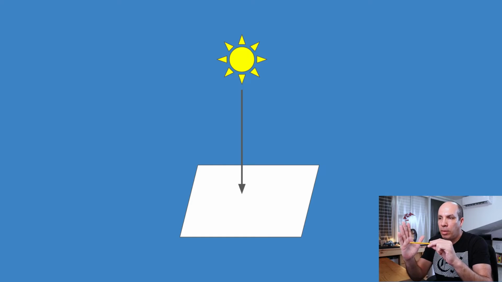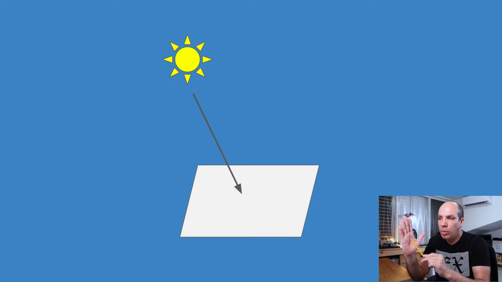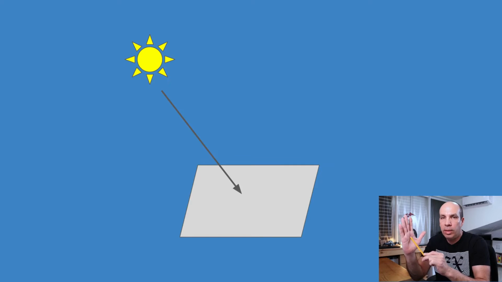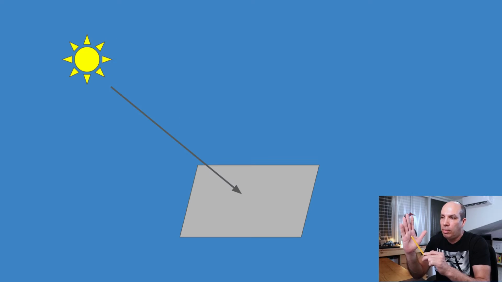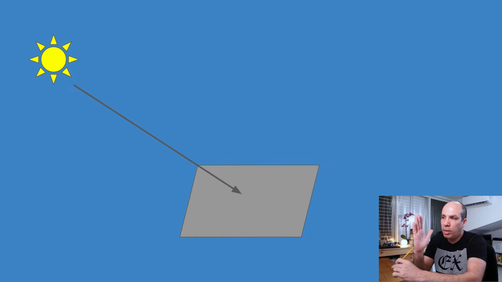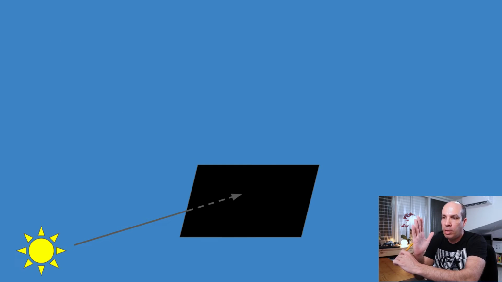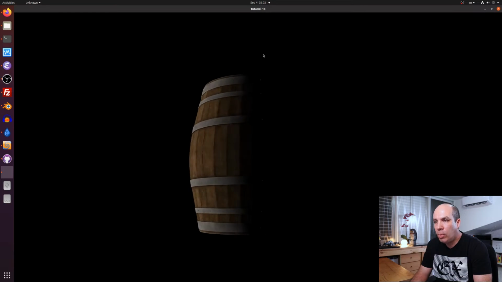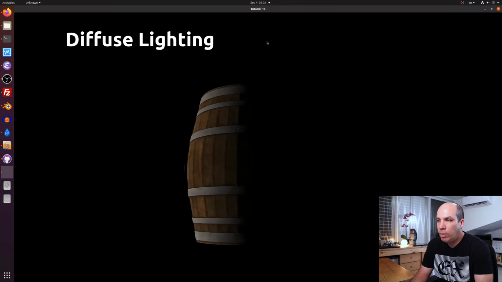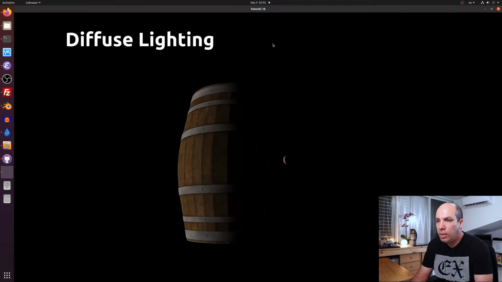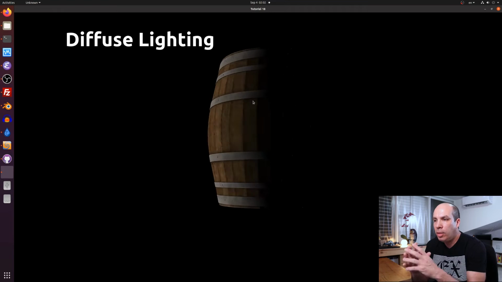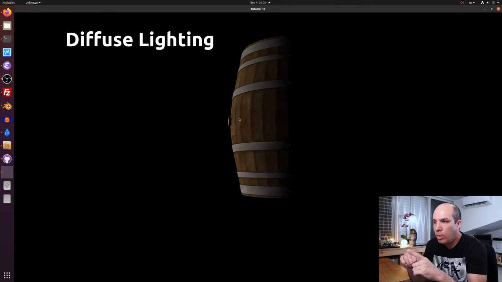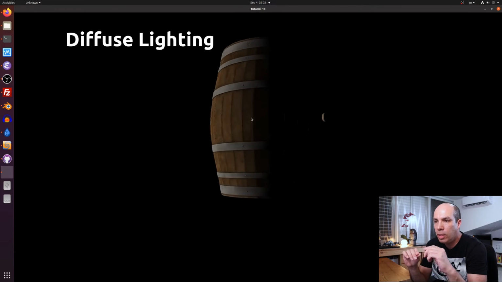If the light is coming from the side, we start to lose some of its energy and it decreases the illumination. If the angle keeps growing until the light hits the surface from the back, then we get no reflection of that light from this surface. In the following demo, we have a diffuse light coming in from the left, and we can clearly see that we get the maximum lighting intensity on the side of the barrel that is facing directly towards the light.